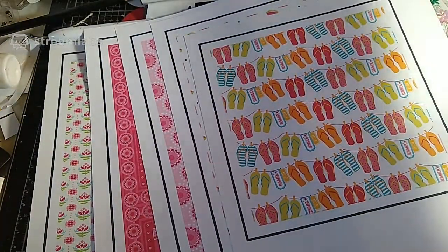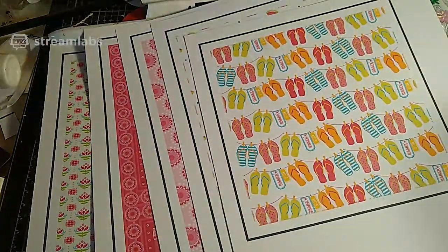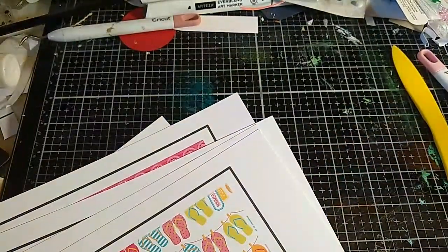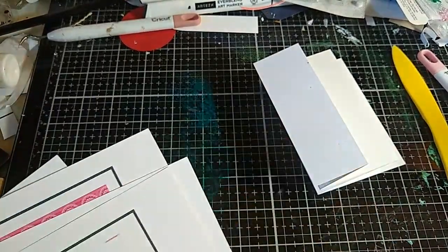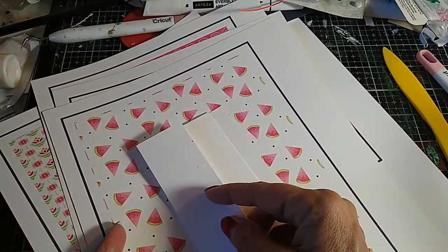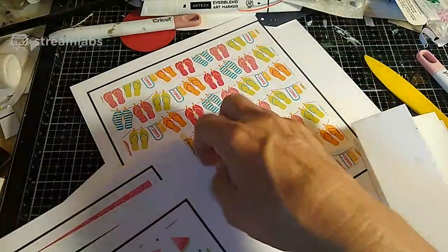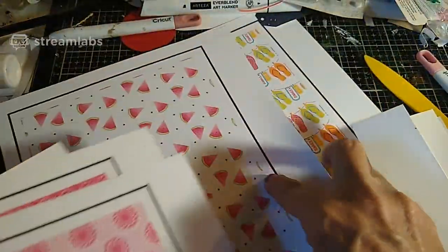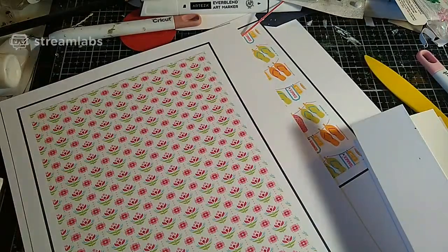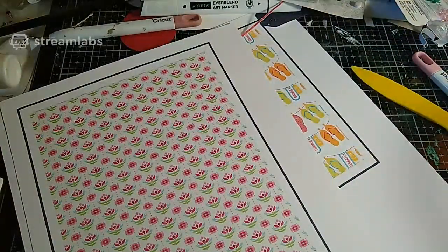Alright, I'm looking to see if I have any other patterns that I printed. Oh, we could do this Minnie Mouse and Mickey Mouse too, but that wouldn't be print and cut. Alright, so trying to figure out what I want my base to be. I think this is going to be the base. So I'm going to get my trimmer back up here.